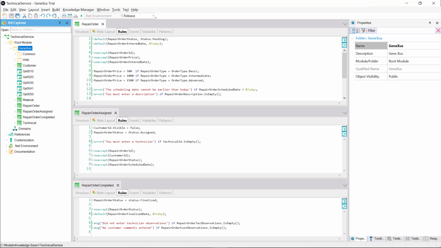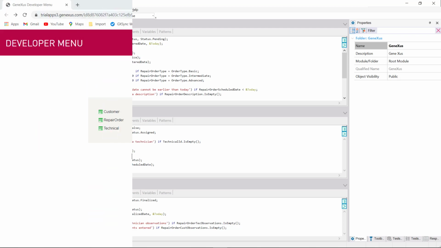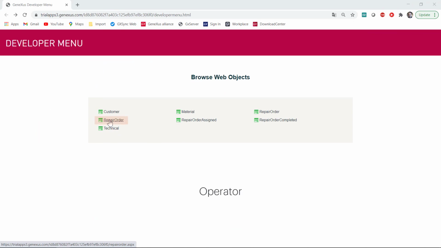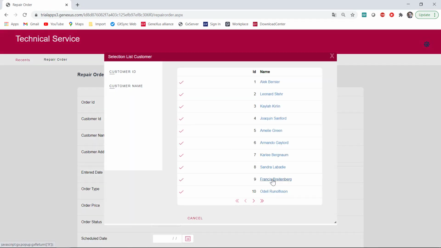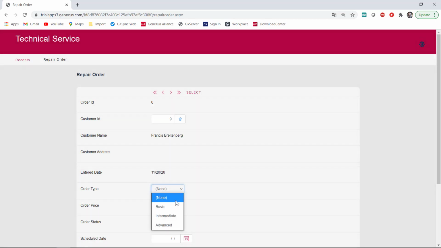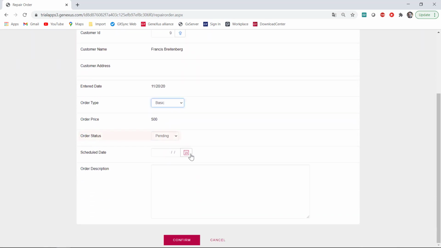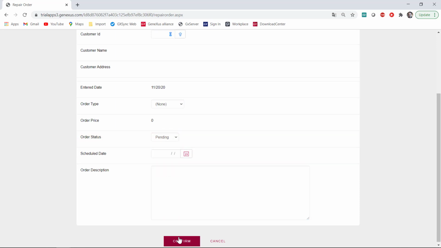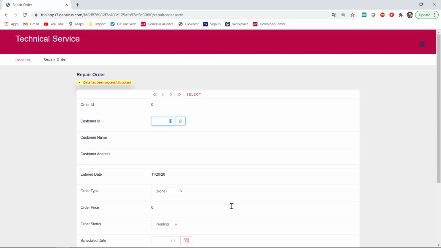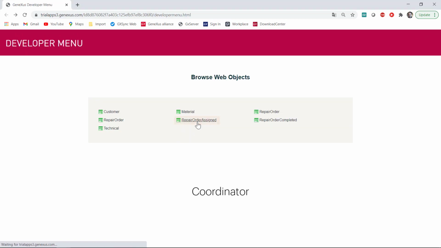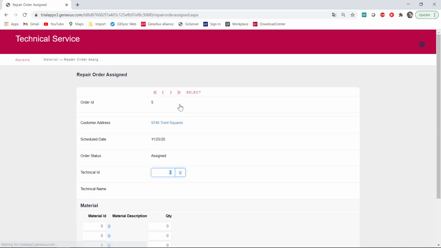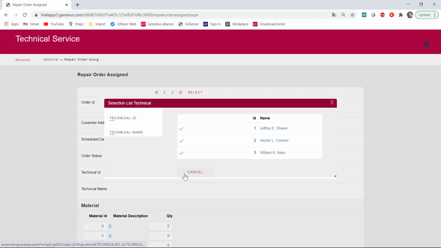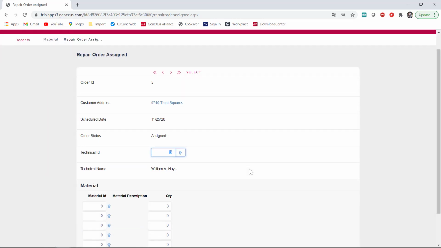Let's see the application running with these modifications. From this transaction, repair order, an operator receives the customer's request and completes all the fields. We see that the value P, pending, is assigned automatically because it's defined in the default rule. Sometime later, the coordinator accesses this other transaction, repair order assigned, searches for the order, and completes the necessary data.